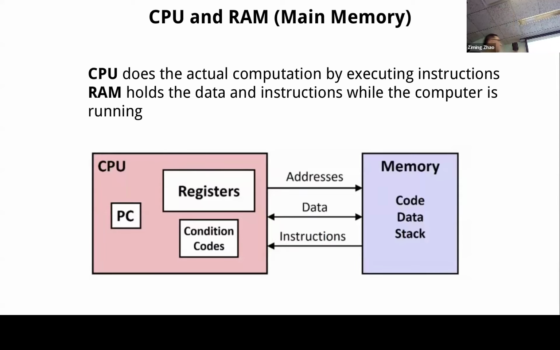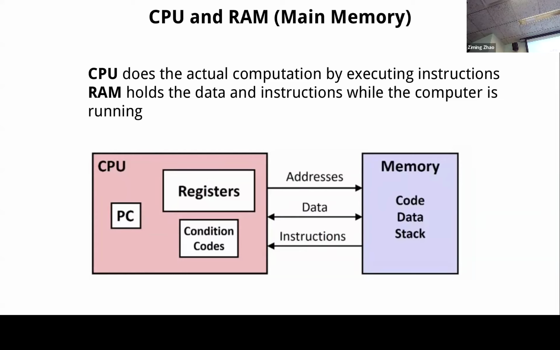So you can think of the CPU and the main memory, or RAM, as the two most essential parts of a modern computer. The CPU is the brain. It does all the thinking and computation, and the RAM holds the code and the data the CPU is working on. Without them, we basically do not have a computer. The key here is both code and data. The code is just the instructions. Both code and data are stored in memory. They're not stored in the CPU.